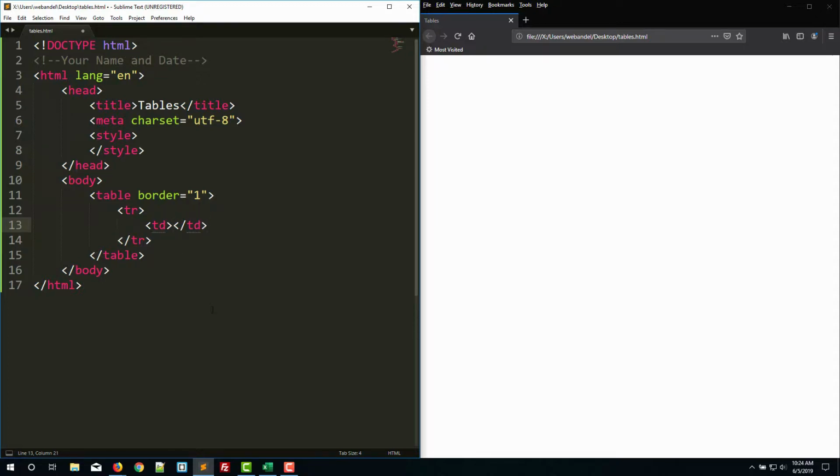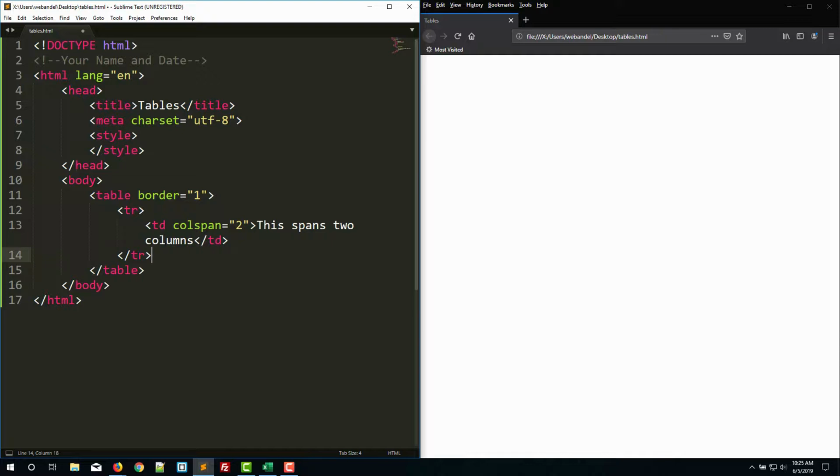And the first attribute we want to look at is colspan, which is written in the opening tag. And it's written as colspan, and then we can say how many columns we want that cell to span. So if we put 2, what this means is rather than just going across a single cell, it's going to go across 2 cells' worth of information. So we'll just type in: this spans 2 columns.